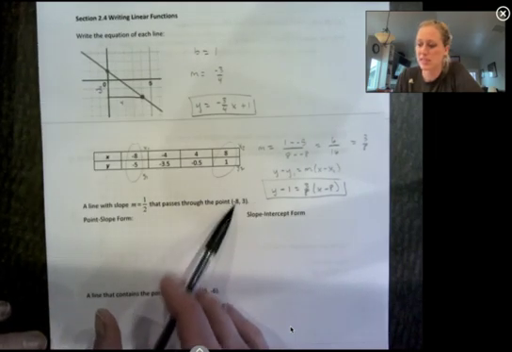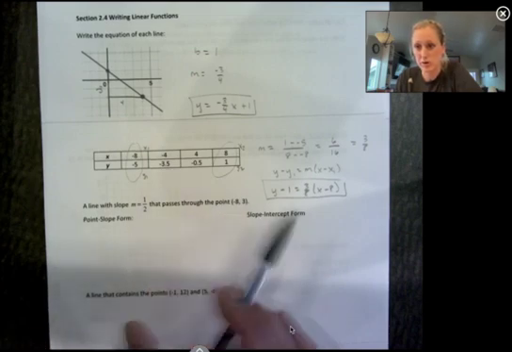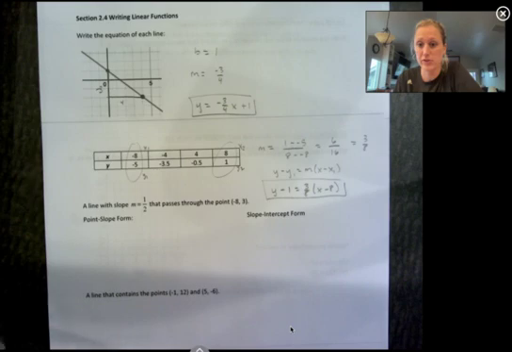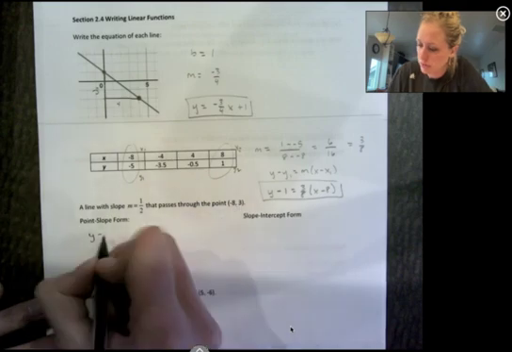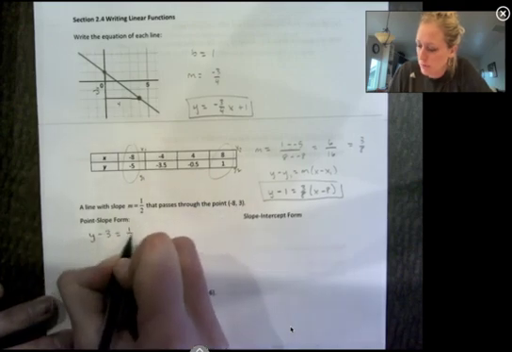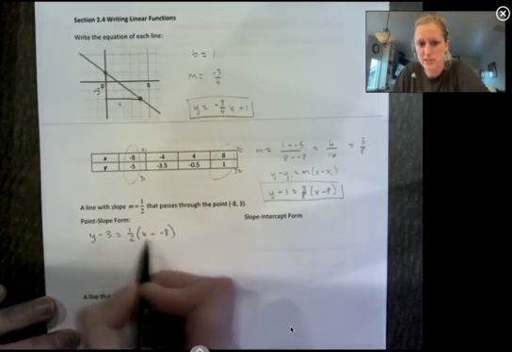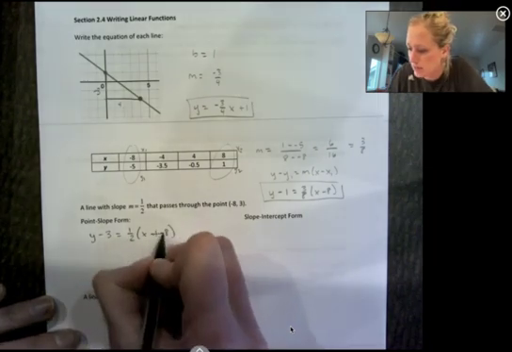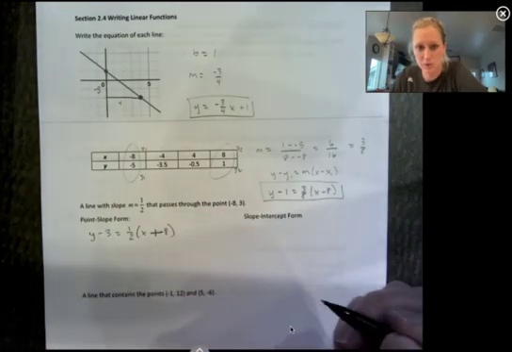Okay, here they want me to write a line with a slope of 1/2, and it has to pass through the point -8, 3. Again, this is not the y-intercept because x is not 0. Point-slope form is the one we just practiced. This one is really simple. We have y minus the y-coordinate, which is 3, equals the slope times x minus the x-coordinate. Anytime I have that double negative here, guys, go ahead and write it as plus. That's just a little more simplified, having fewer signs to work with.